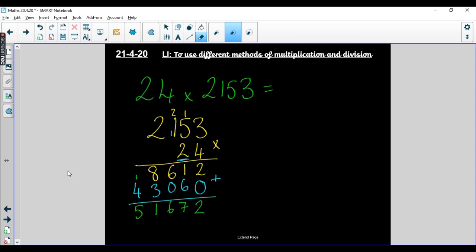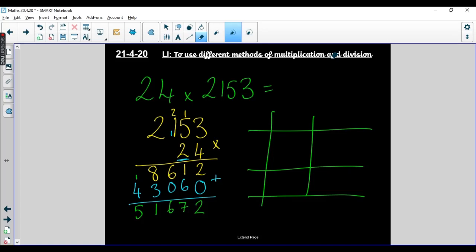You could maybe use a grid method, if you wanted to, and that's where you would draw out your grids with all your place value in there. It might take you a little bit longer, but it is another acceptable method if you need to. I'd be multiplying my 20 by 4, and then this side I would have 2,000, I would have my 100s, I would have my 50, and of course on the bottom, I would have my 3. So you could do it that way and work your way through, then add them all up. But that is a longer way of doing this. So I would advise using the column method, although if you're more comfortable with the grid, that is absolutely fine as well.